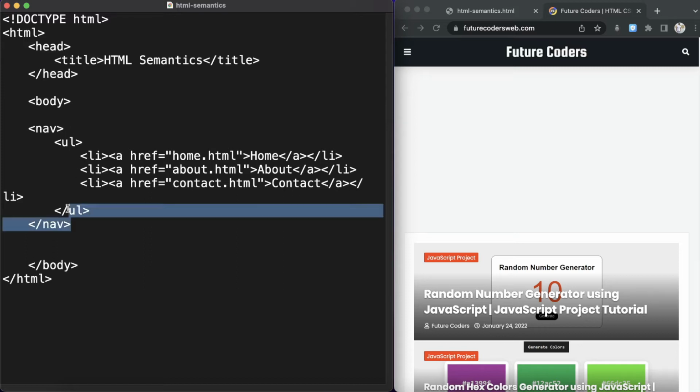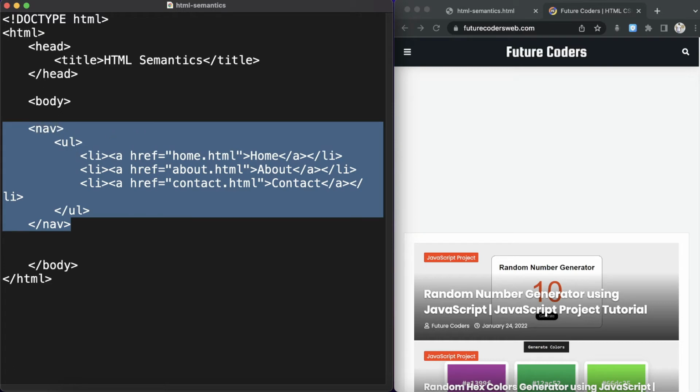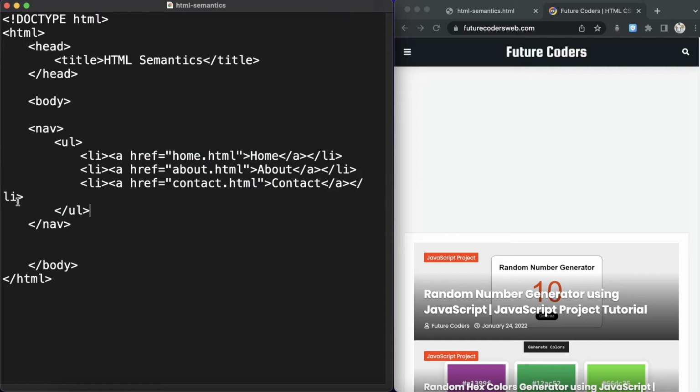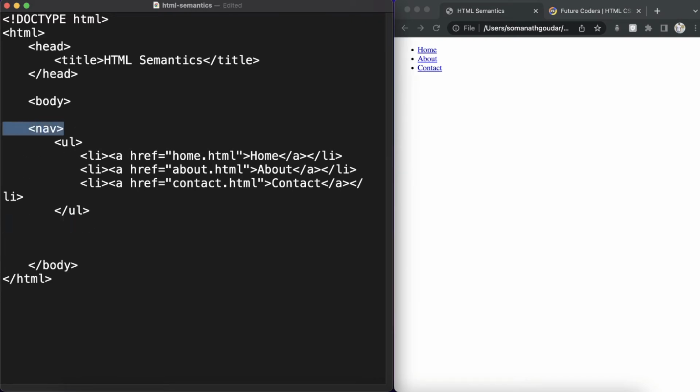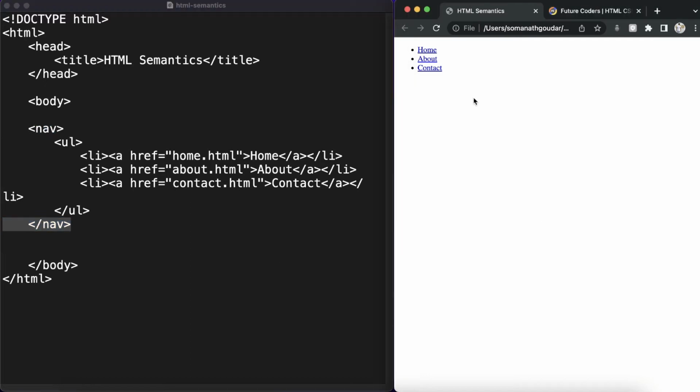So as you can see, when I see this code, I can clearly make out that this is where my navigation lies, right? Whenever a developer sees it, he's going to easily make out and say that this is the navigation. All right, now let's save this and check. As you can see, you won't be seeing any difference if you use just the UL tag. For example, let's remove this navigation. Let's refresh. As you can see, there is no change at all. When I add this navigation, as you can see, it still stays the same.